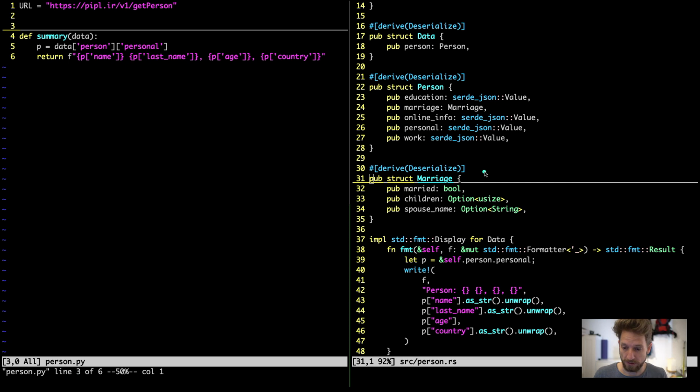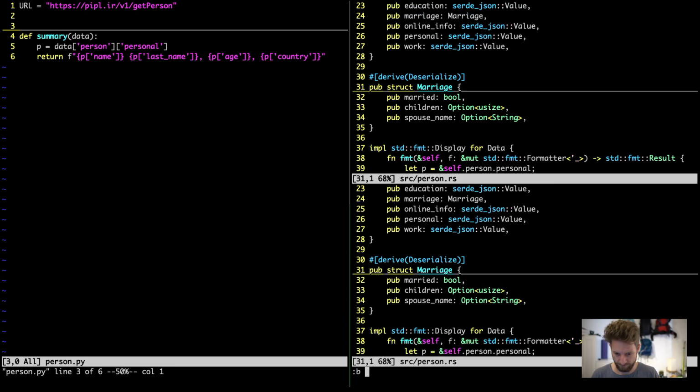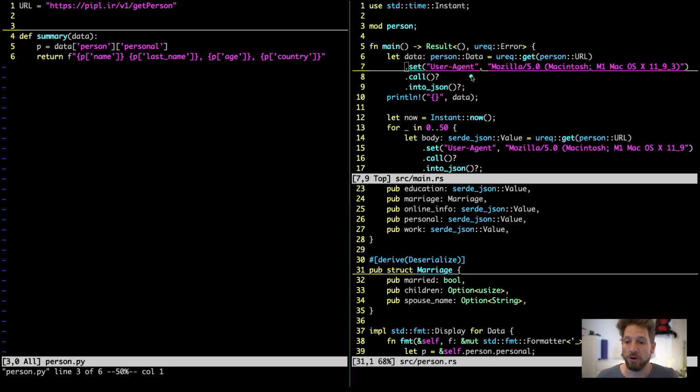How does this look in the Rust code? Let's quickly open up. So this is all auto done for us because all we had to do is, here we have one initial blocking call calling the URL, and we do the same thing. We call into_json, but we here use the type hinting for PersonData instead of down here JSON Value.